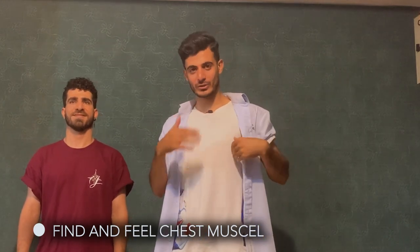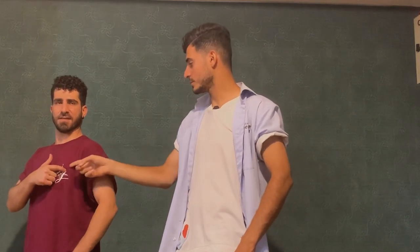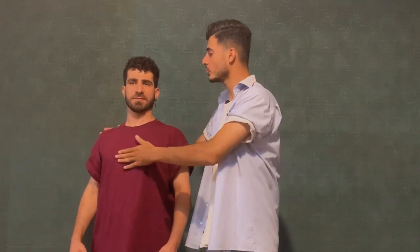So the next step is about contracting this muscle here. If you want to find it, I don't have muscle in my chest, but I try to show you what I want to say. Put your finger here, and try to contract this muscle. Boom, boom, boom. You can see my finger come out. No, it's not true. Just contract your muscle, don't move your rib cage.